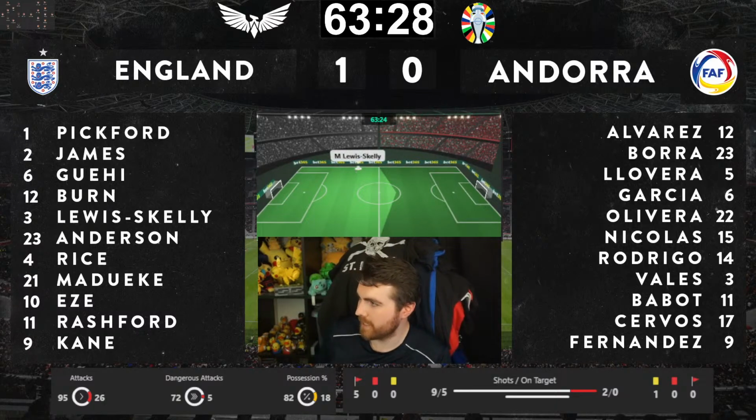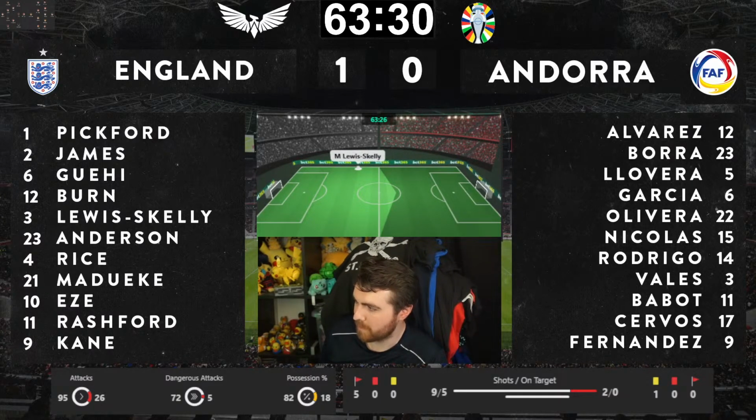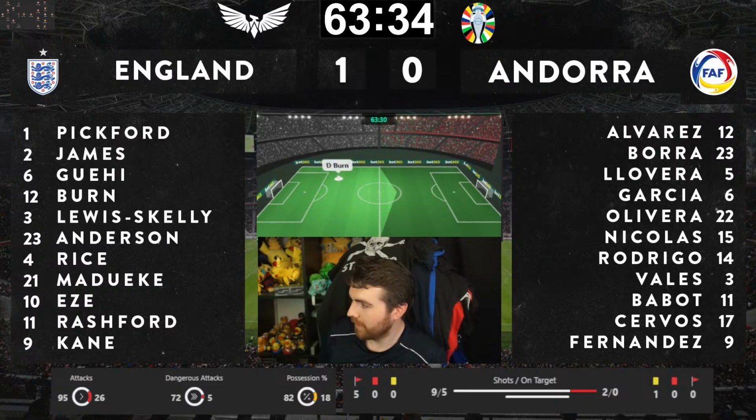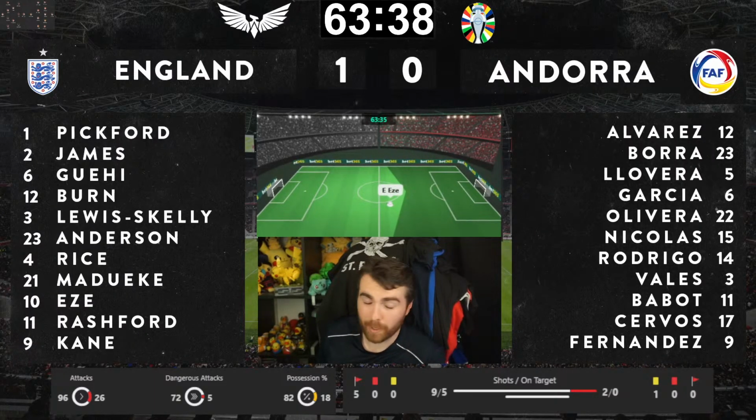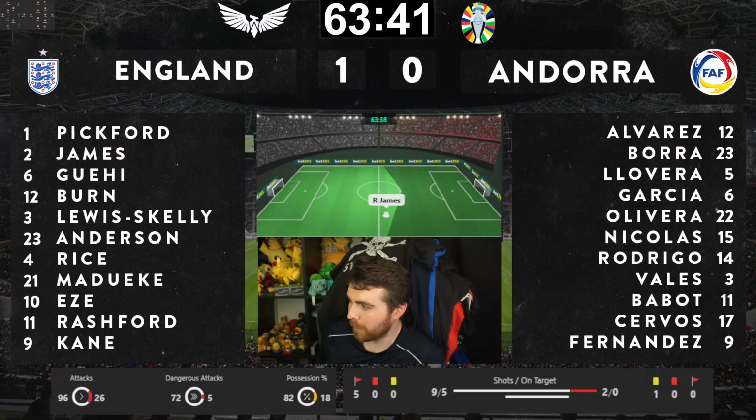Anyone that says that this performance from England has been anything other than exactly what you'd hope for, utter dominance, is crazy. The one problem has been we've wasted massive chances.